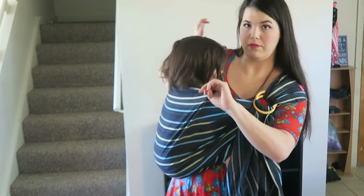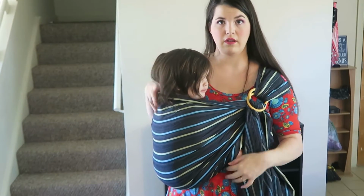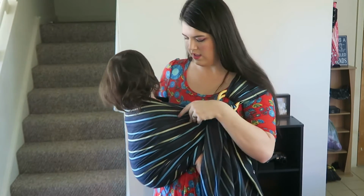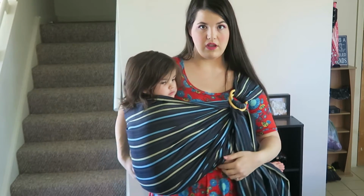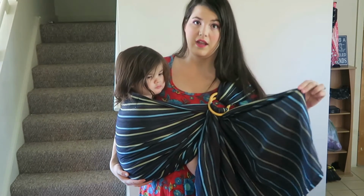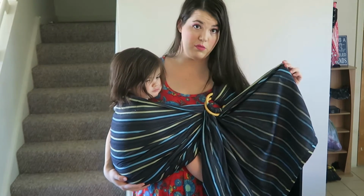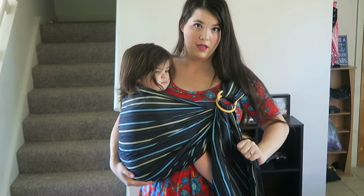Then you want to pull up all the way. If you have a newborn, you don't want to go kind of up onto their head even. But a baby with good head control, as long as it's kind of up to their shoulders, is good. And first, you'll want to adjust the bottom rail. You don't want to over tighten it so that you can still have that good seat where their bum is lower than their knees. And to adjust the bottom rail is, again, the part of the tail furthest away from your baby. And you have to kind of hold the weight of your baby up and then pull.